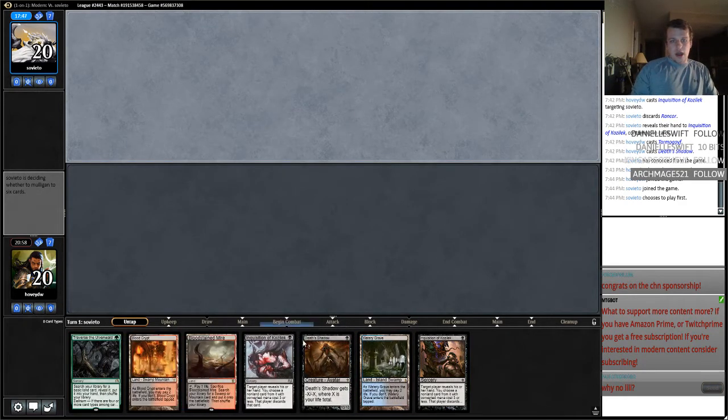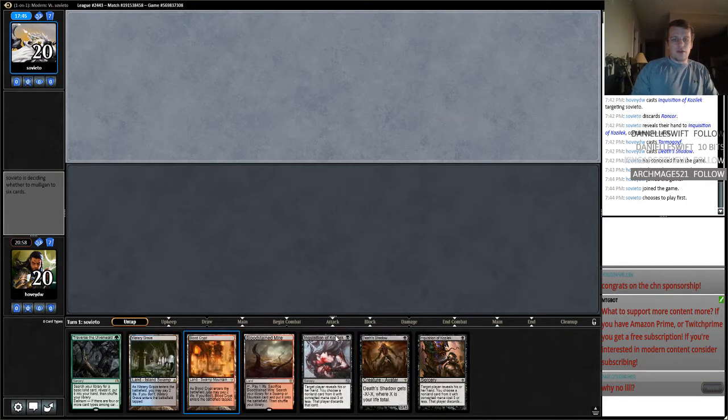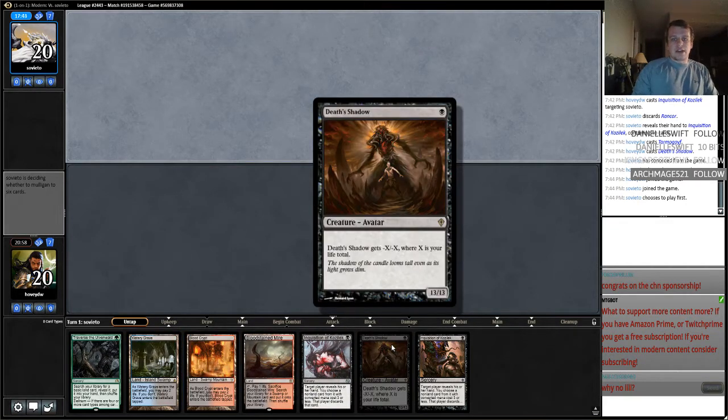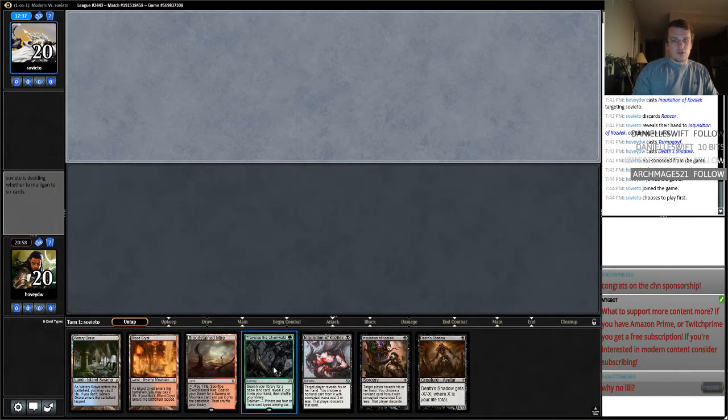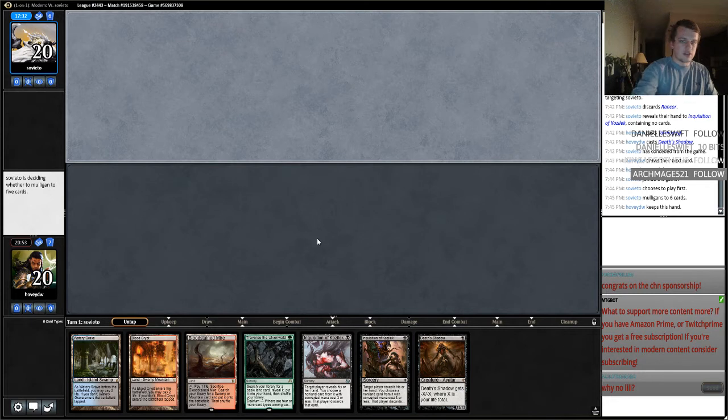So this hand's all right. It's not really great, but the thing is that Death Shadow can often make their turns pretty awkward. They basically have to one-shot me to get me. This Traverse feels like a dead card. I'm gonna need a Street Wraith or a Bauble to really turn this thing on, and something else. I don't think I can mulligan it because if he doesn't have a Leyline, then this hand's great.